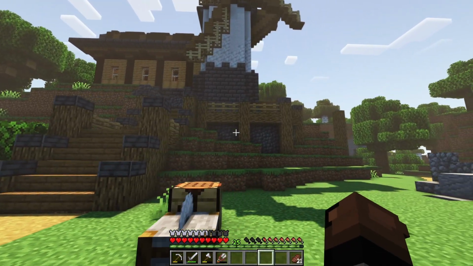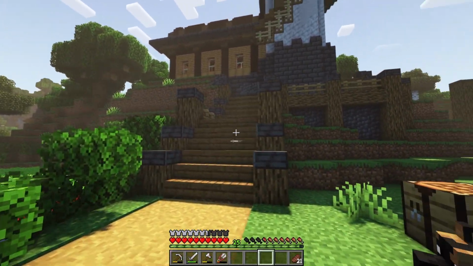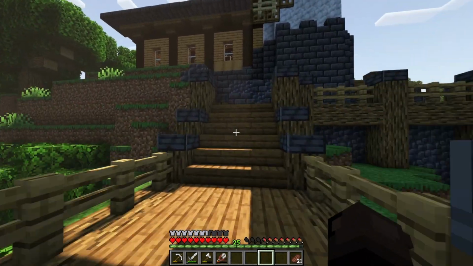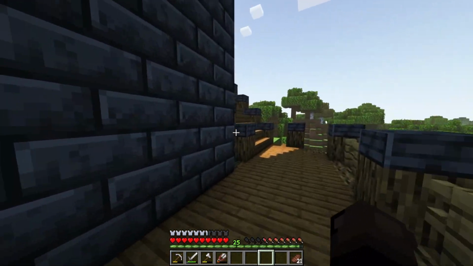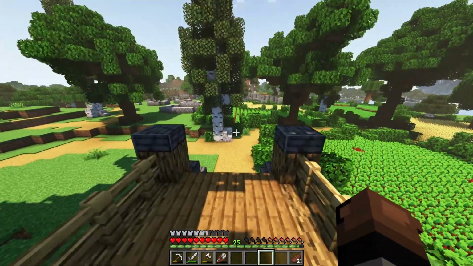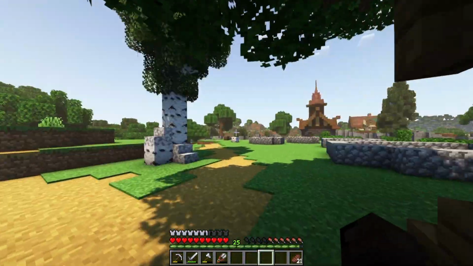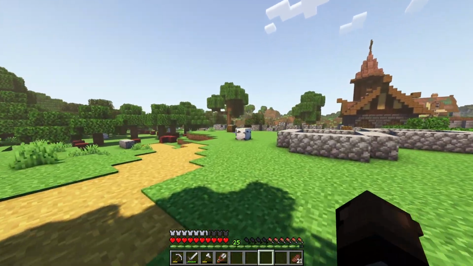I've also built a way up to the windmill using some oak and deep slate, a little bit of spruce, and it's just a nice little wood path we can walk on to get up here now, and it looks really cool. I really like the look of this, so very happy with this. But now I think I'm done with tree building for now. I have got a few more over here I want to do, but I'm gonna do those later.